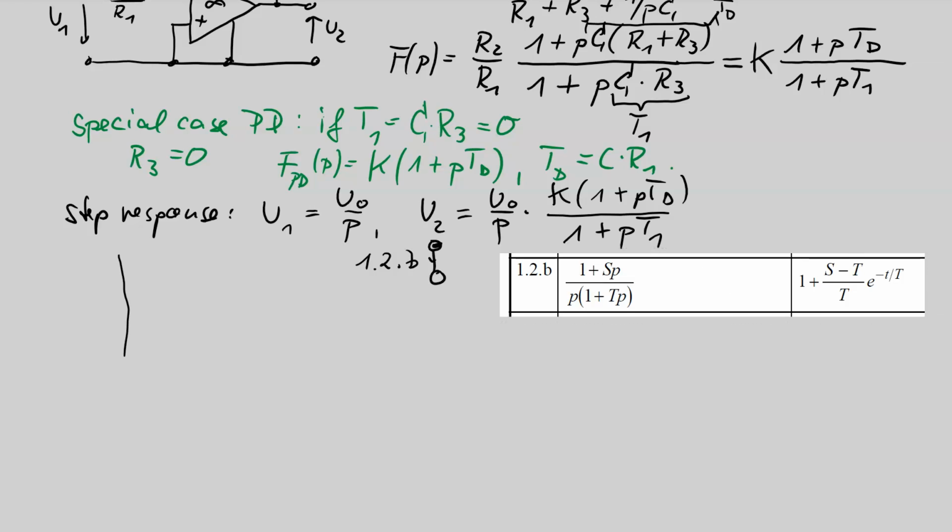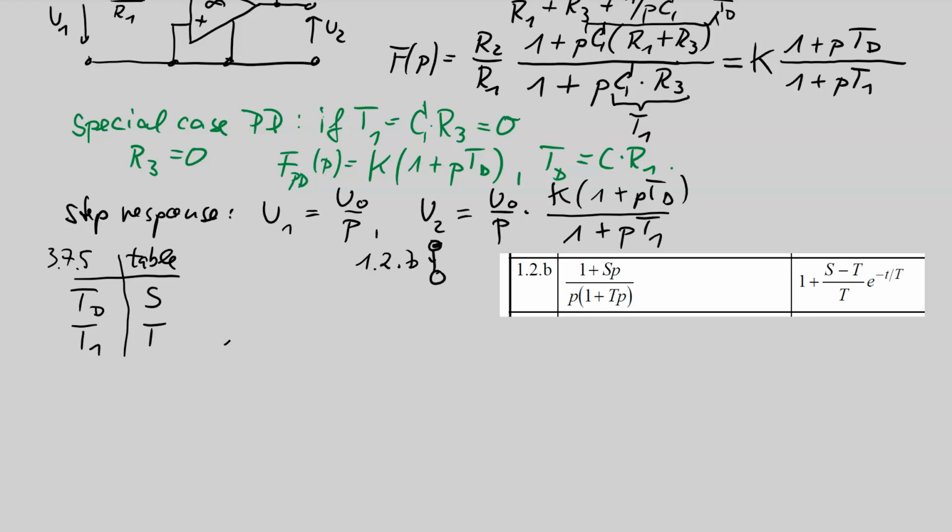Then we make a coefficient comparison. My application 3.7.5 and the table have different names for the same parameters. First, both sides have to be multiplied with a constant factor U0 times K. Then what I have called Td in the table is called s, and what I have called T1 in the table is simply a t. So this is a replacement, the coefficient comparison, we can say.